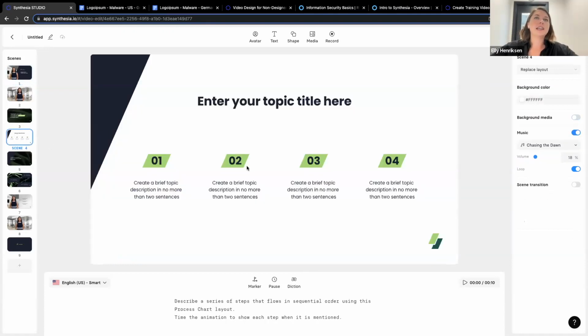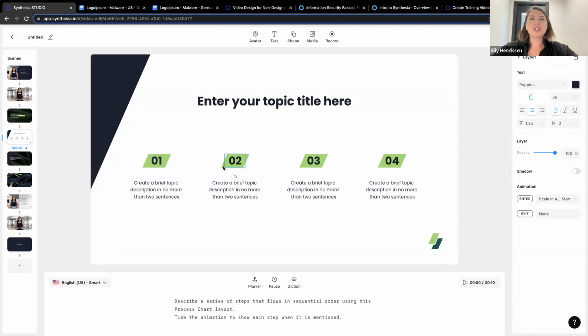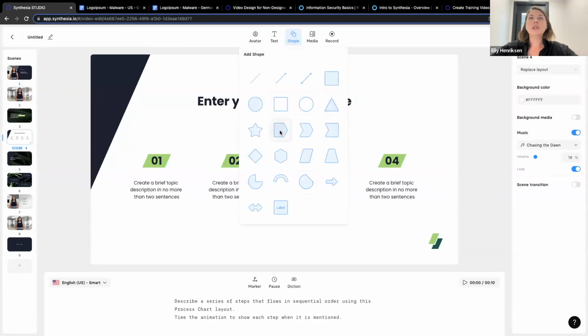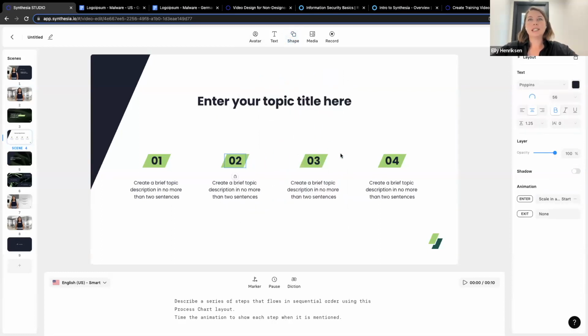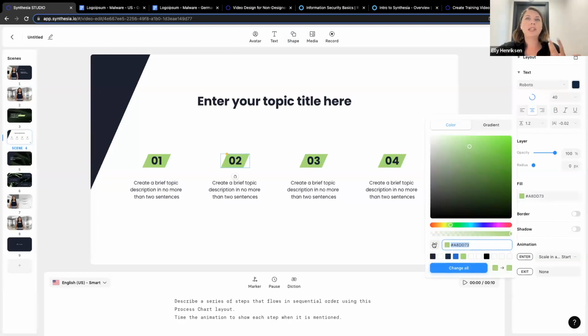You'll see as we get into other scenes, these are actually just shapes that we've dropped in. You can see we've got text and shapes up here, so you can add in your own text and shapes if you're interested, making it really easy to build on top of this. If this color scheme does not work for you, if you're not a green company, it's really simple to update these to be your brand.